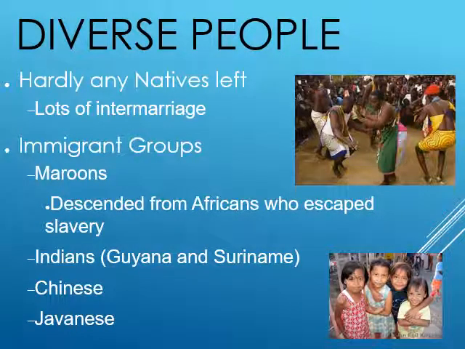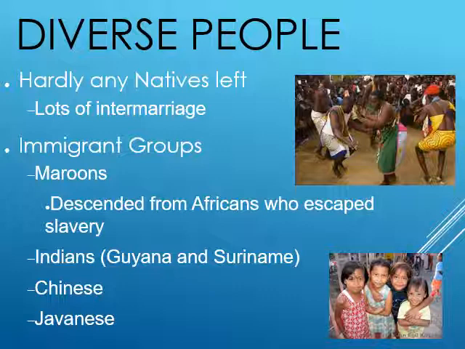So they are a diverse people to look at the culture of this area. There are hardly any purely native people left. Most of them died as the Europeans came in, disease spread, all that kind of stuff. And then after that, after most of them died, the rest of them mostly intermarried with other types of people, whether it's African Americans or Indian people or Chinese or whatever. Whoever was over there, the immigrants, they intermarried with them, therefore taking away those purely native peoples.